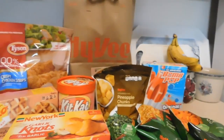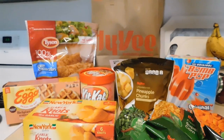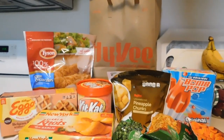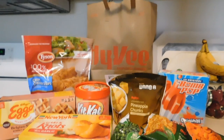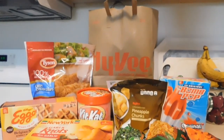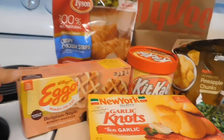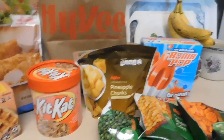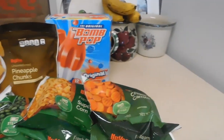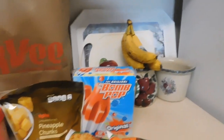Well, hello! Today is Tuesday, July 30th. I saw on TV last night that Heidi was having a one-day only sale on frozen foods — 20% off everything you could fit in a bag. So here's what I decided to pick up: some chicken strips, waffles, breadsticks, ice cream, a couple frozen vegetables, frozen pineapple, and popsicles.